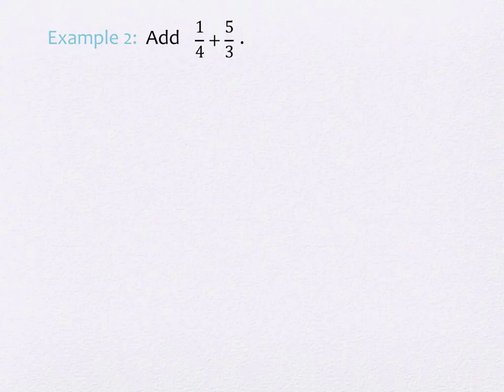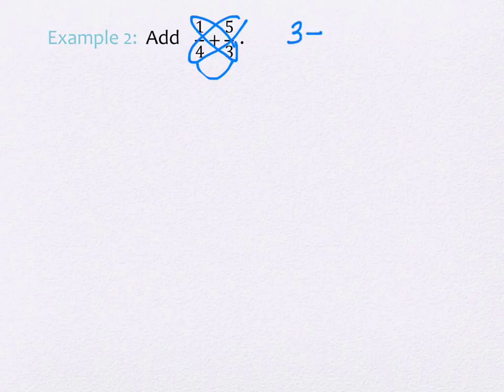This one does not have common denominators. So we're going to practice the visual that we did on the other screen. I'm going to multiply across these diagonals, and I'm going to put my little smiley face in the bottom. I'm going to multiply the top down on the first diagonal: 1 times 3 is 3, plus 4 times 5 is 20, over, and then I'm going to multiply across the denominators. 4 times 3 is 12. And if I combine this, what do I actually get?